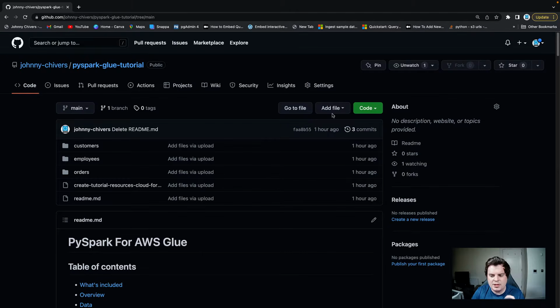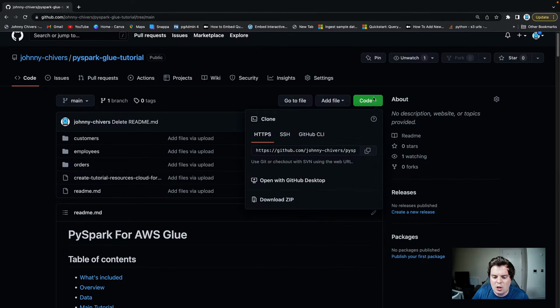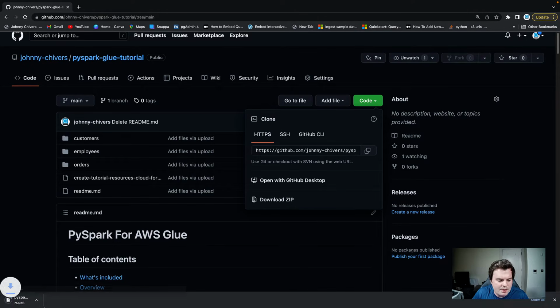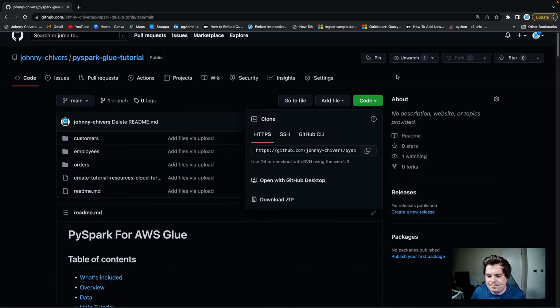Okay guys, the first thing you need to do is navigate to the GitHub link down below in the description, and we need to download these files and data once you arrive. The simplest thing to do is just download them as a zip file. So right hand side, code, download as zip, that will download into your documents. You then want to unzip that, so I can just double click at the bottom and you can see now that I have that completely unzipped file ready in my downloads. We'll need it again in a second, so just leave it there.